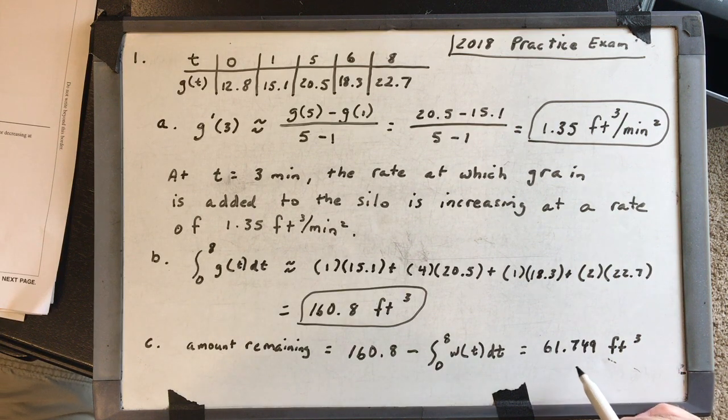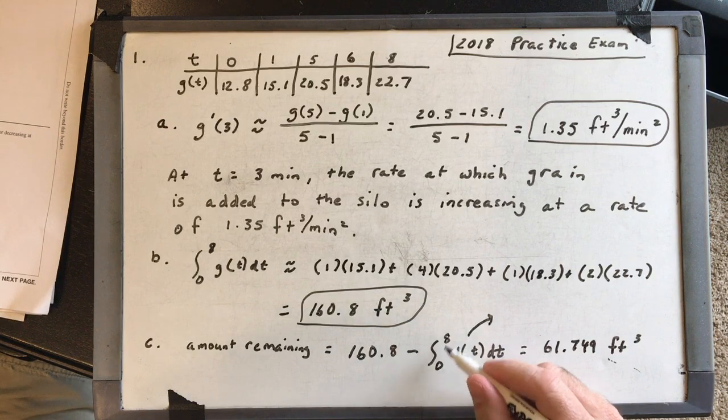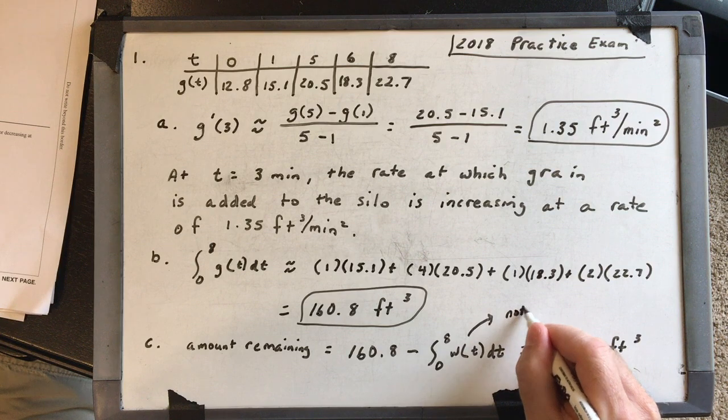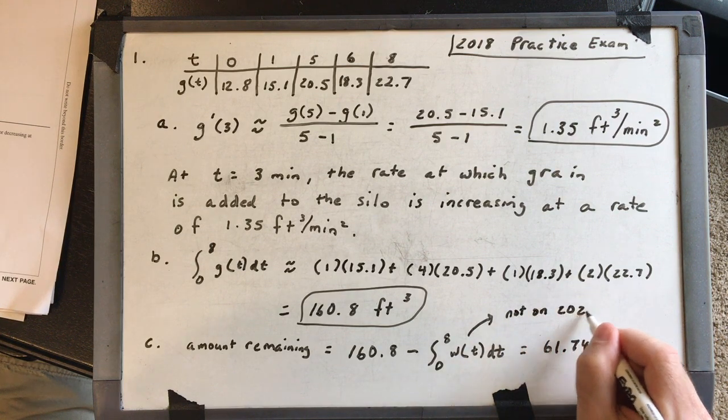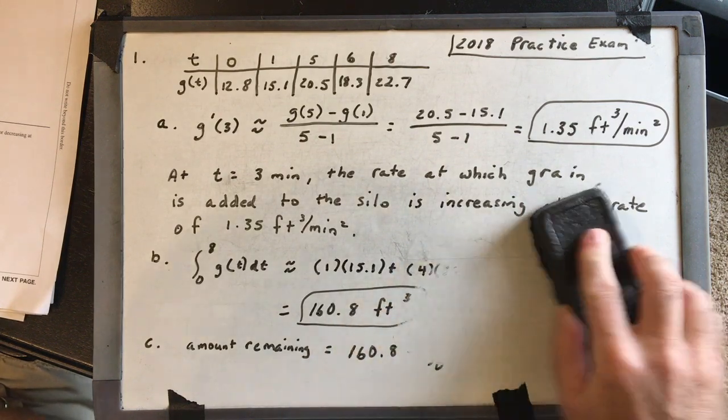I just wanted to go over that a second because it relates to part D, which I do want to go ahead and work. But this part right here, where you're having to accumulate something with an integral, is not on the 2020 test. But they might give you that number though, so you wouldn't have to do this. They might give you the number, and then you would have to use logic to see the amount remaining. If you need to pause the video, go ahead. I'm going to erase all of this.